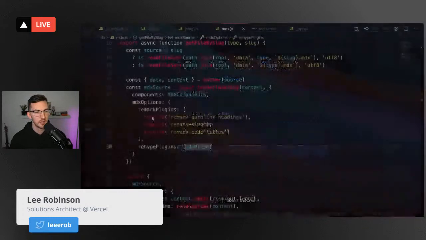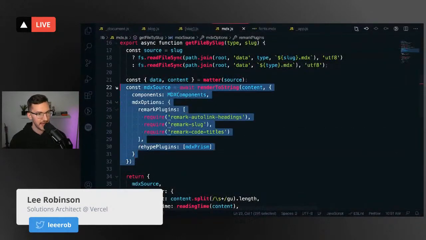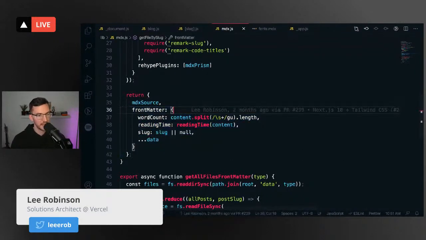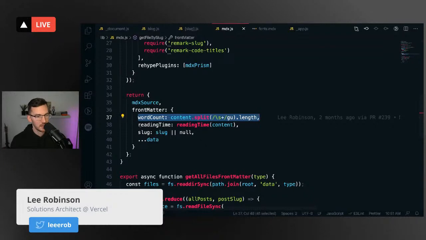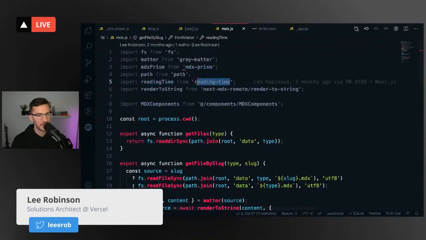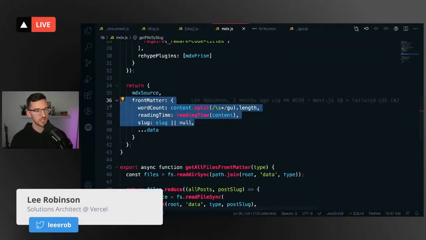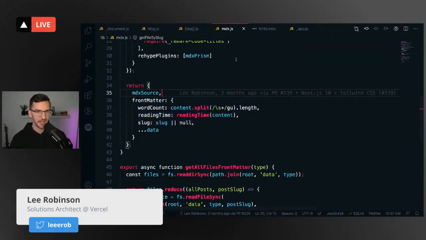That's what I want. So I get that, and then I return that information as well as the front matter, including how long it takes to read the article and the word count. So reading-time is this npm library, a Node library that will basically parse all of your content and give you an estimation on how long it would take to read that, which is kind of nice, just to let the reader know what they're getting into and if they have time for that.